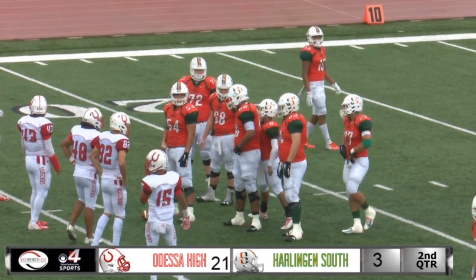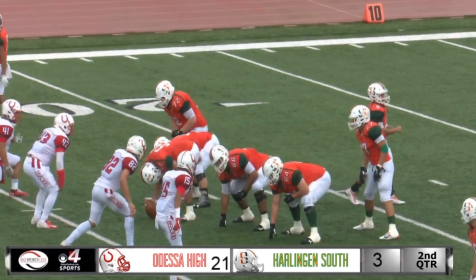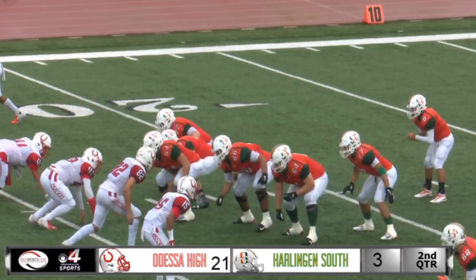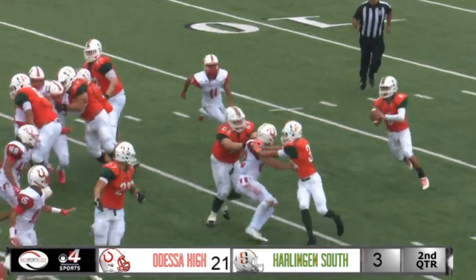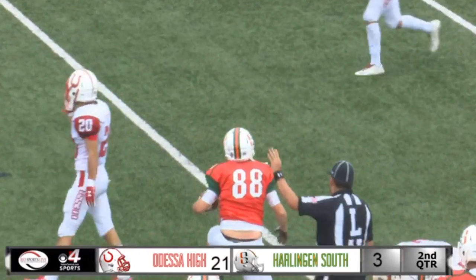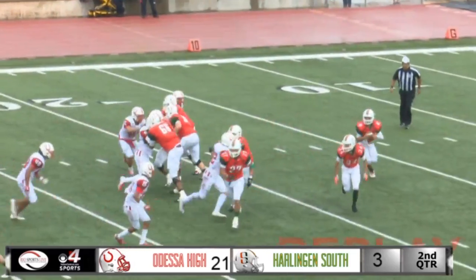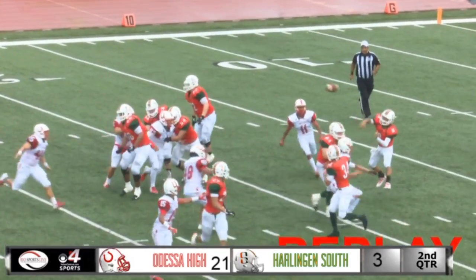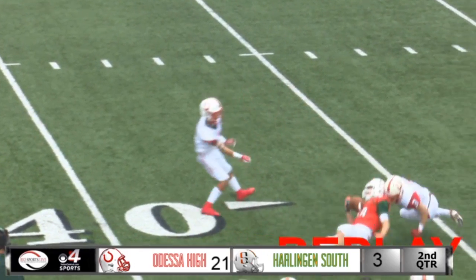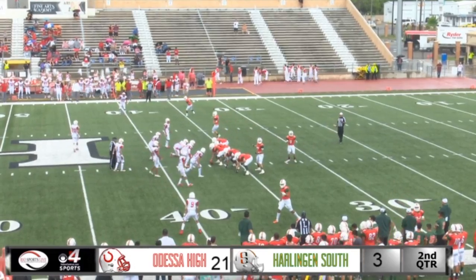Number 88, big time mismatch out here. That's Brady Bennett on that small cornerback. You got to get the ball to him somehow, get it up high where only he can reach it, but definitely a key here on this drive, I believe. Here he goes. He's going for Bennett. Bennett catches it, and he takes a big hit but holds on to it. A nice pick up there for Brady Bennett. Yeah, they gave it to him. He ran the out route that we usually talk about on third downs. It wasn't enough. It looks like he's about 3 yards short, but they're going to keep the offense on the field. 4th down and 3, and they're going for it.